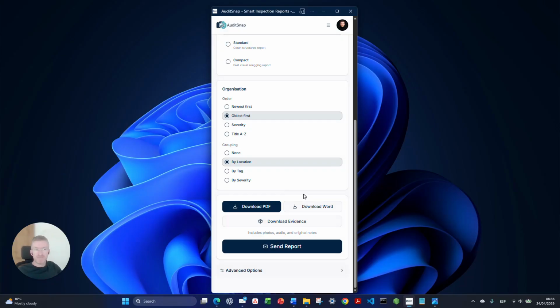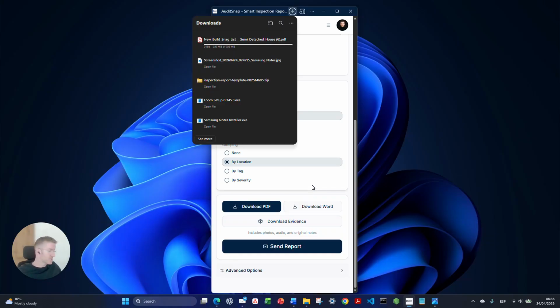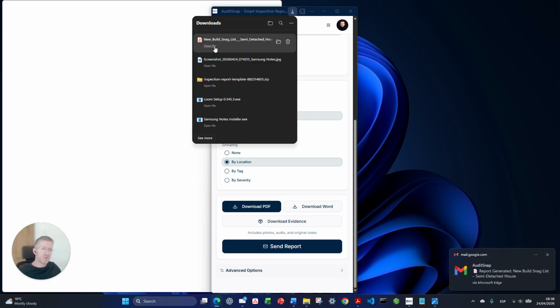So right now we're downloading as PDF. We can also download as Word so we can edit that and have a little more control over the editing after. But ultimately, we're trying to get this report out as quickly as possible and in front of our audience so that we can save the time, save that 3 hours that we would have spent at home trying to put these reports together from all your cobbled together notes.